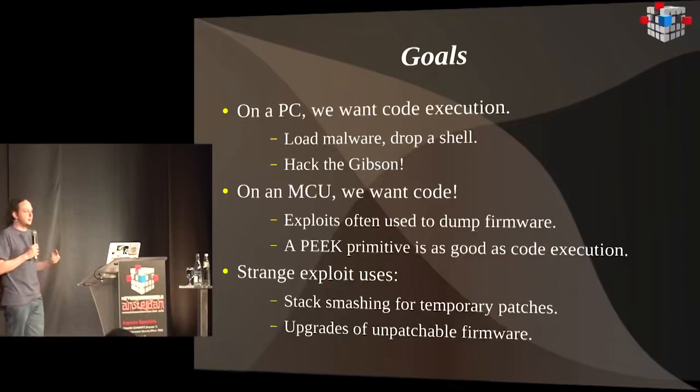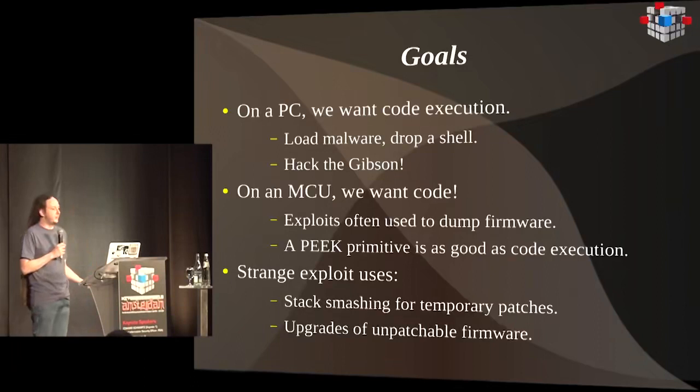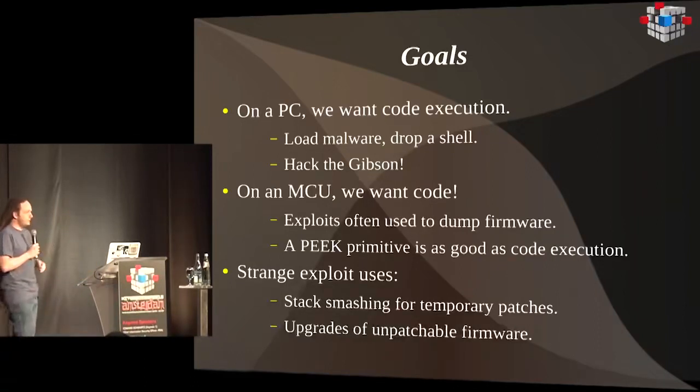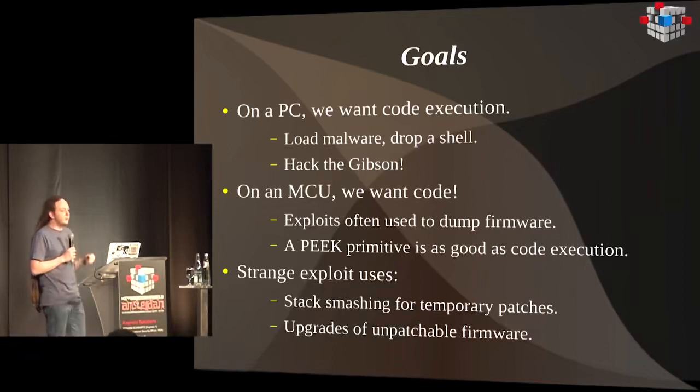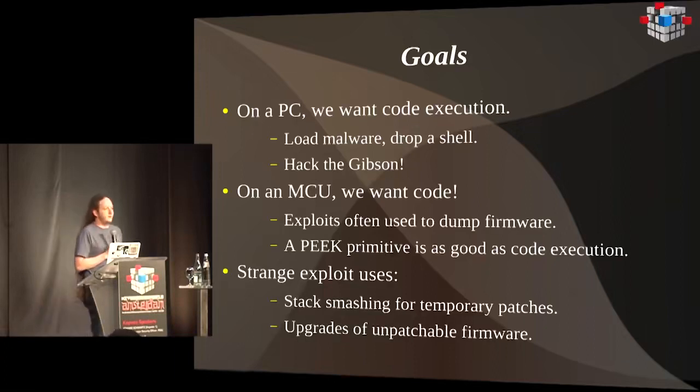As I mentioned before, on a PC, our goals are pretty clear. We either want to load malware onto a desktop, or we want to drop a shell on a server. And that's the goal that we're after. On a microcontroller, our goals are very different. Generally, we want code. Sometimes we want keys. So when you're using an exploit to dump the firmware, you kind of have to know what's already there, or at least where things will pop up.